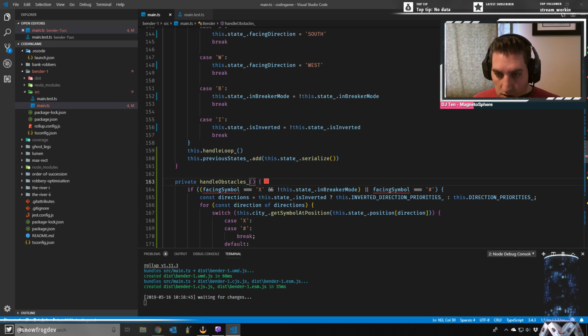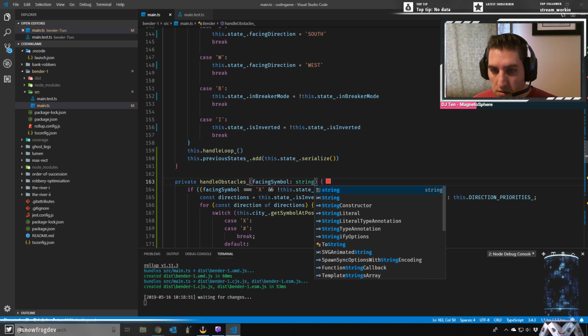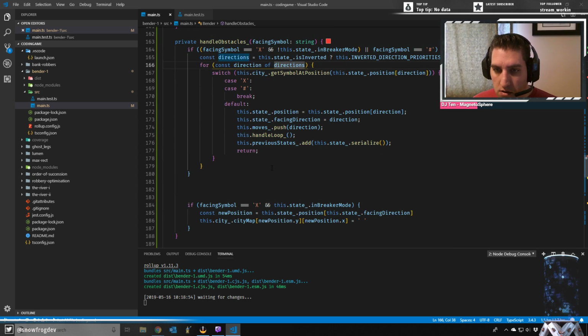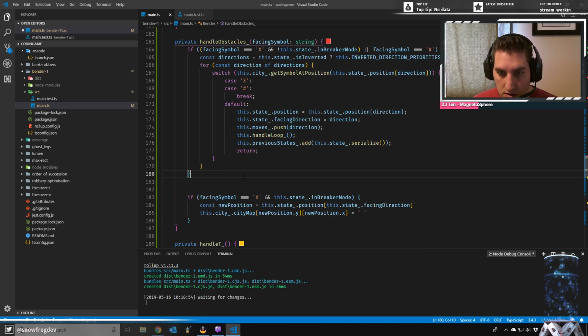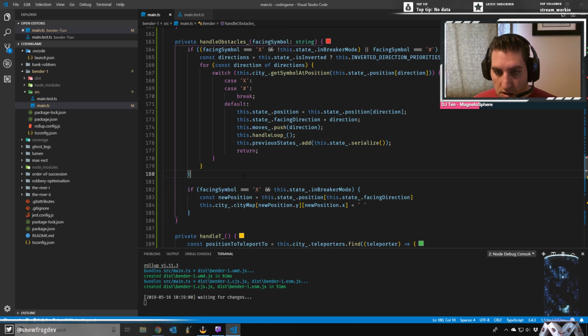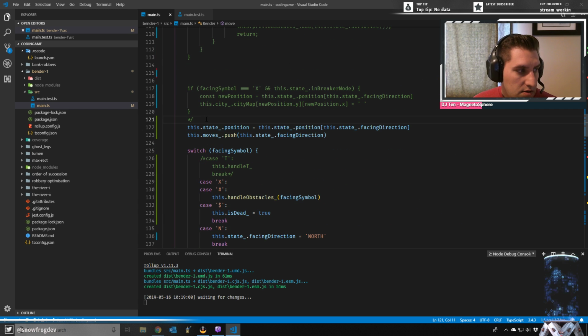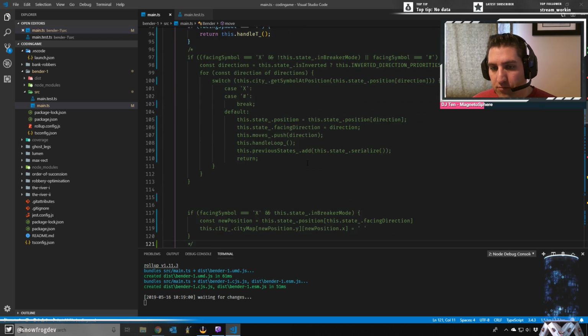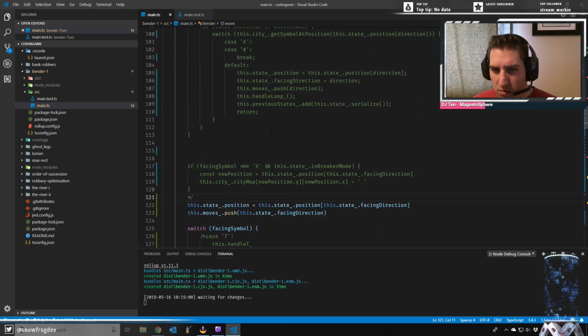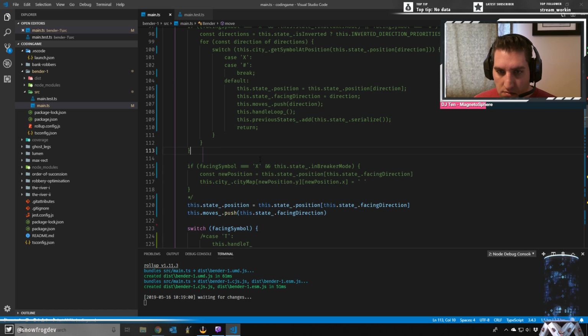Pass that in here, facing symbol is of type string. All right. Let's see if this will work. I have my doubts because of this here, but we'll see if we can figure this out.